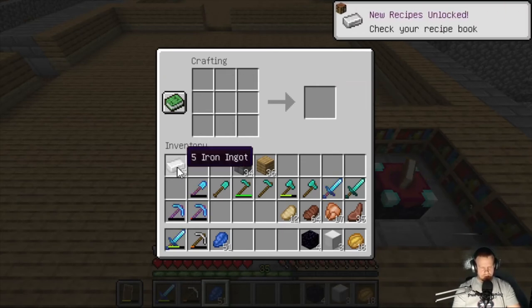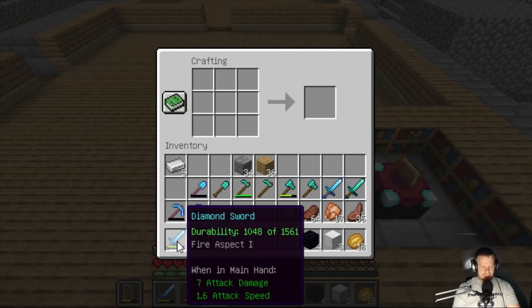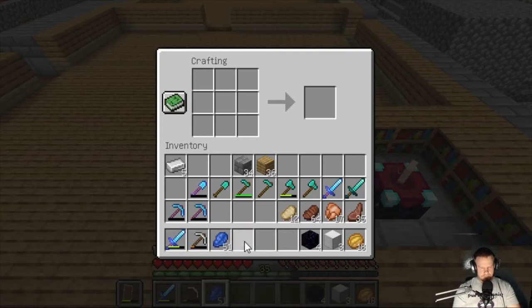Crafting, inventory, five iron, empty. How many did I get? Five iron ingots, craft. Crafting, inventory, hotbar, diamond sword. Oh, I pushed control, that's why. Iron pick, four obsidian, three blocks of iron. Come here, I need you. Inventory, crafting, input. Okay.